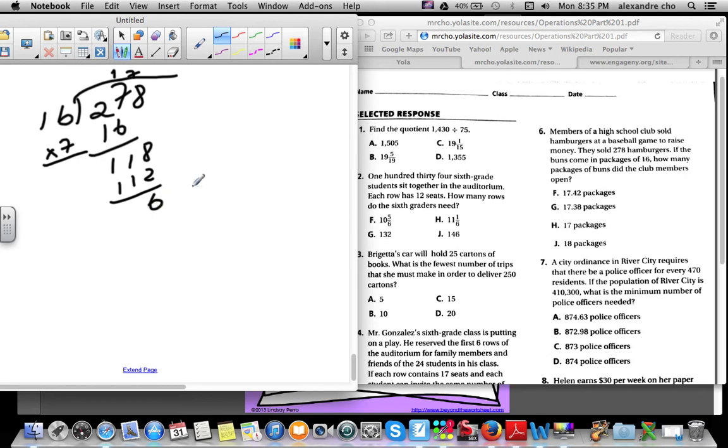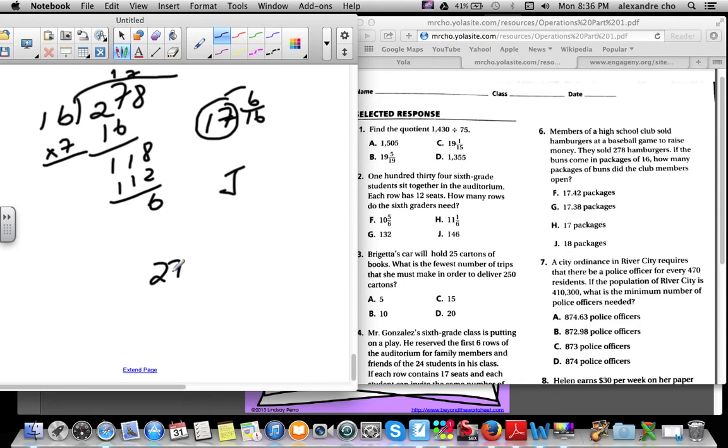Okay, and that tells you that you need to buy 17 packages. Right, listen. 17 packages, 6 over 16. What does this tell you? Well, for sure you opened 17 packages, okay, to get this quantity. But you also had to open an extra package, okay. So the answer to this is J. Does that make sense here?